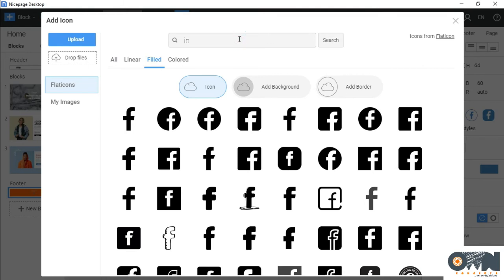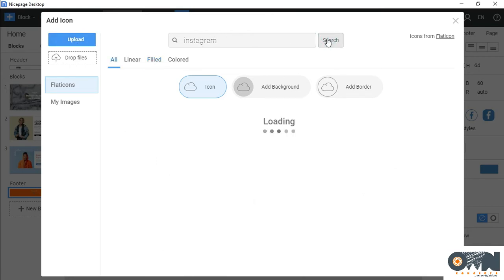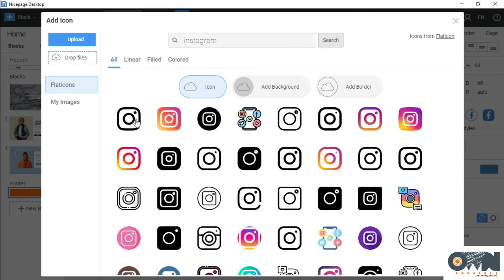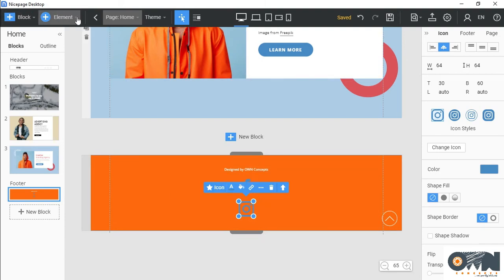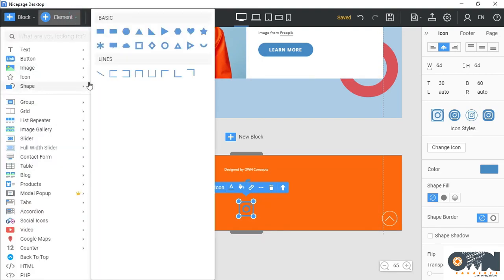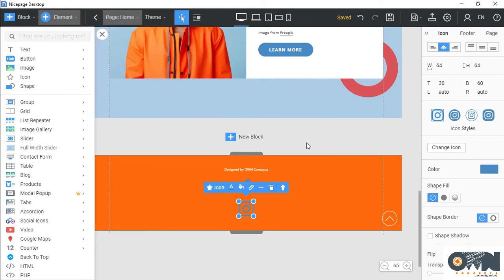So you can actually upload your own icon sets if you have them by clicking upload. Don't worry about how it's dropping in there. So let's do Facebook and Instagram for now.